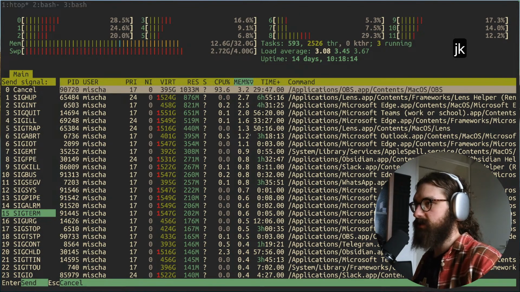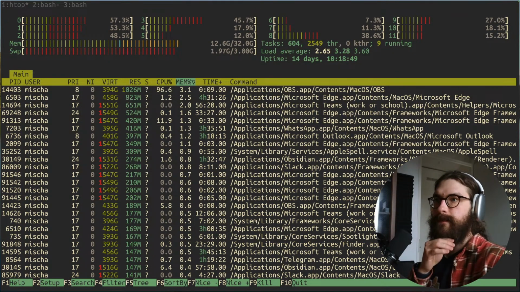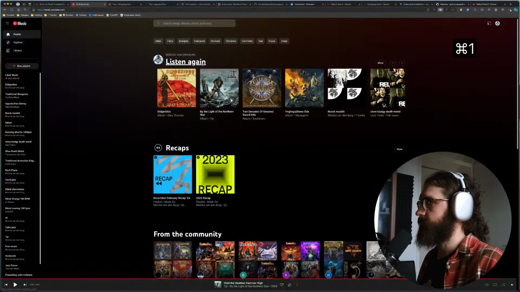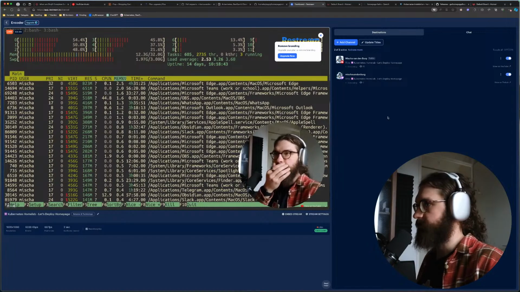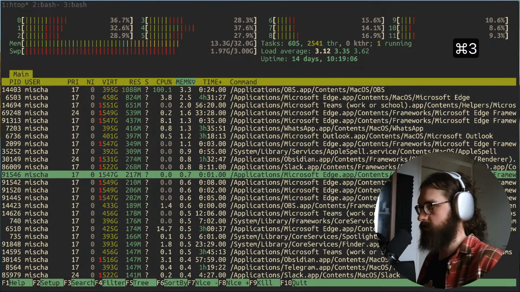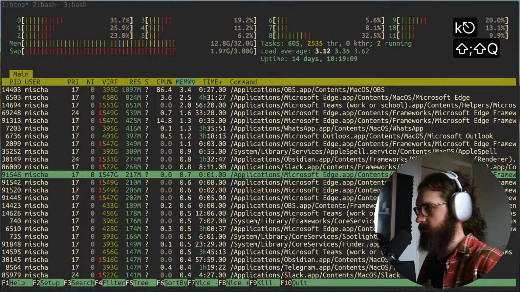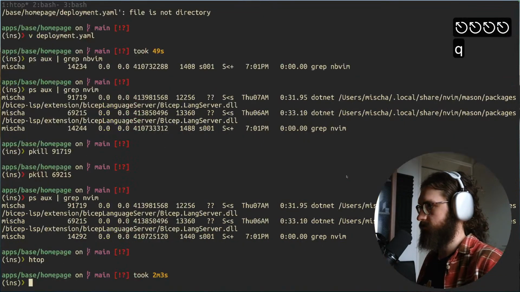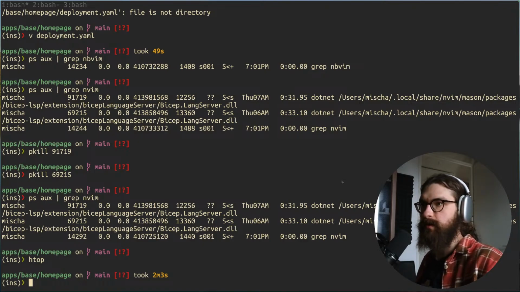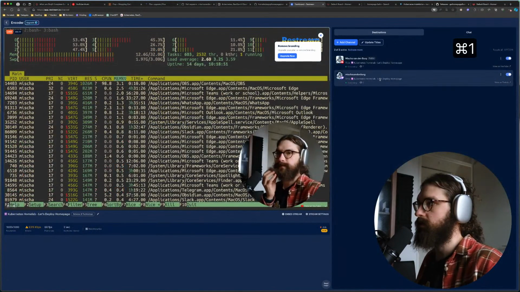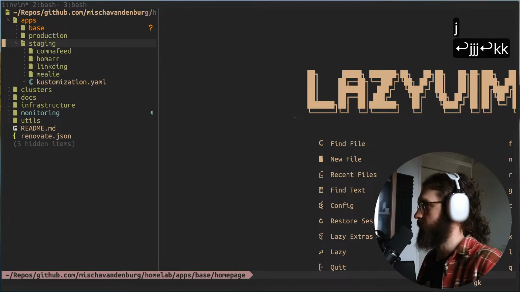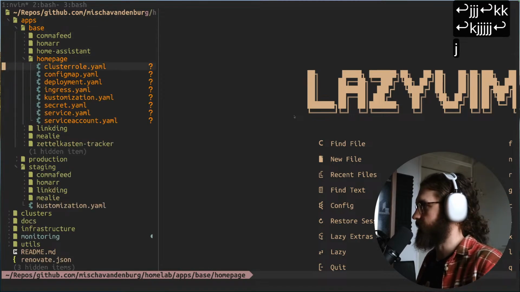So Mac OBS is taking a lot. Maybe Slack can go too. Okay. Looking a bit better here.